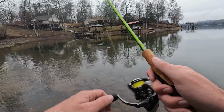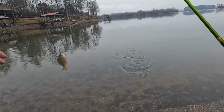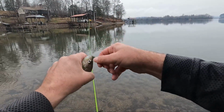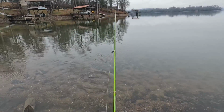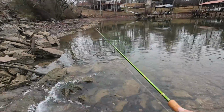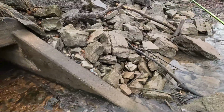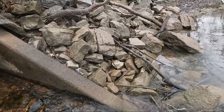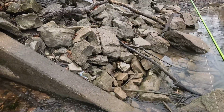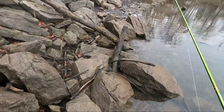All right, I got something little. A bluegill? Okay, it is bluegill. Well, there must be a bunch of them over there, but I think something else is over there too. Got a largemouth and a bluegill. We got a decent amount of water. If it was to get a little harder, it'd probably be pretty good for tomorrow, but I don't think it's going to rain overnight. It's supposed to rain tomorrow though, during the tournament.